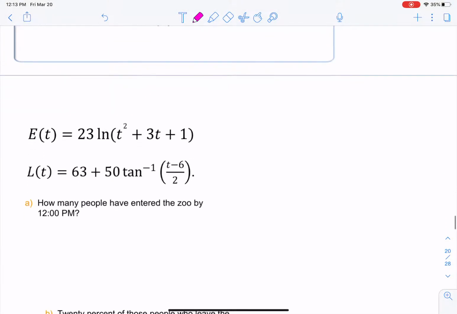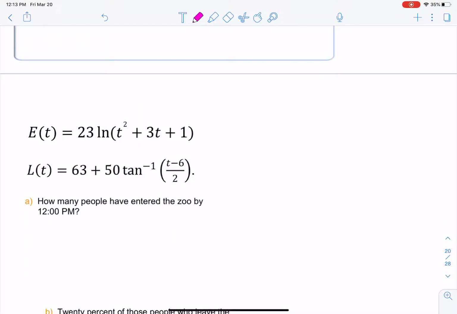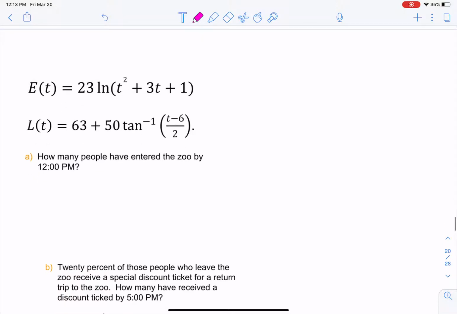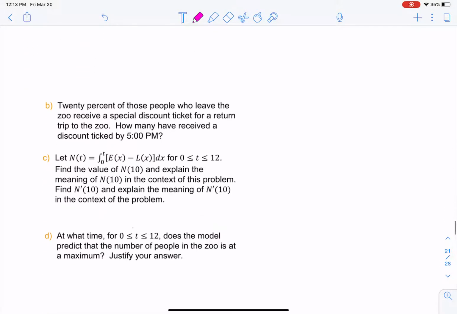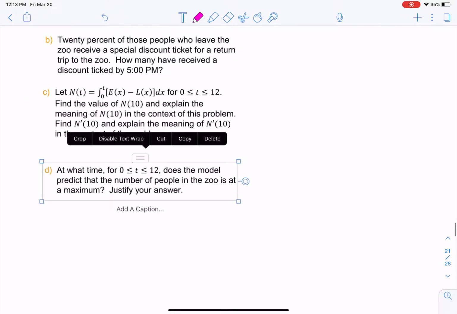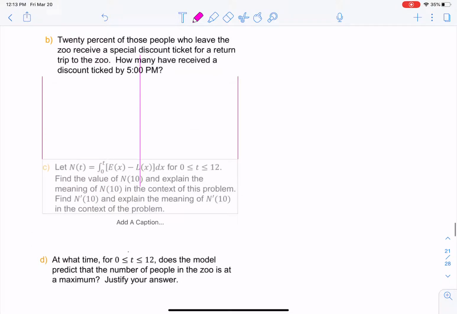So of course, just for convenience, I copied down the equations. I know that I'm going to have to put these things into the calculator. And let's take a look at part A, maybe enlarge it by a little bit and then move this other stuff down. Maybe I should have done that already. I don't know.